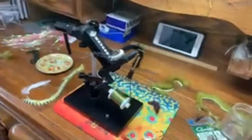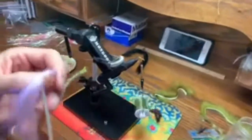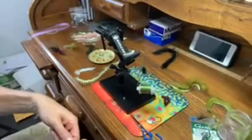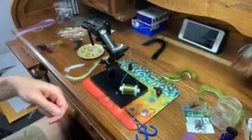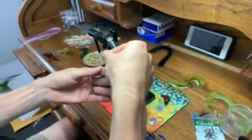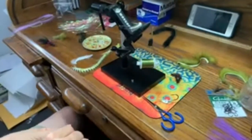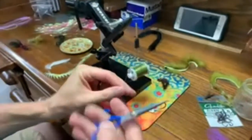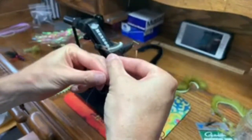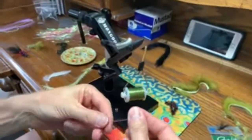Let me get some, a couple of strands of UV pink. And just about everything you tie, some trailing flash is super useful. Double it up. Cut it again.